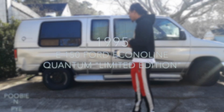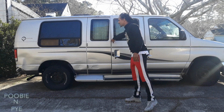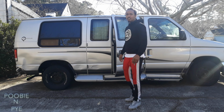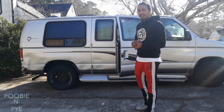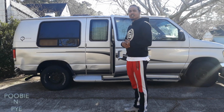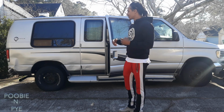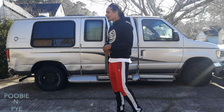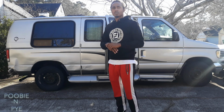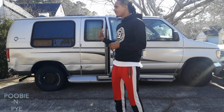This is a 1995 F-150 Quantum, limited edition. Actually still in pretty good condition. Purchased this vehicle for a little bit of nothing. I think we got it for like $500-$600, and it still runs. Minor little things needed to be done, such as a tune up, tires of course, and I think I had to put a new fuel pump in there. Other than that, it rides smooth, it still sounds good. I will crank it up for you guys right now so you can hear the engine, but I don't have the keys with me right now.